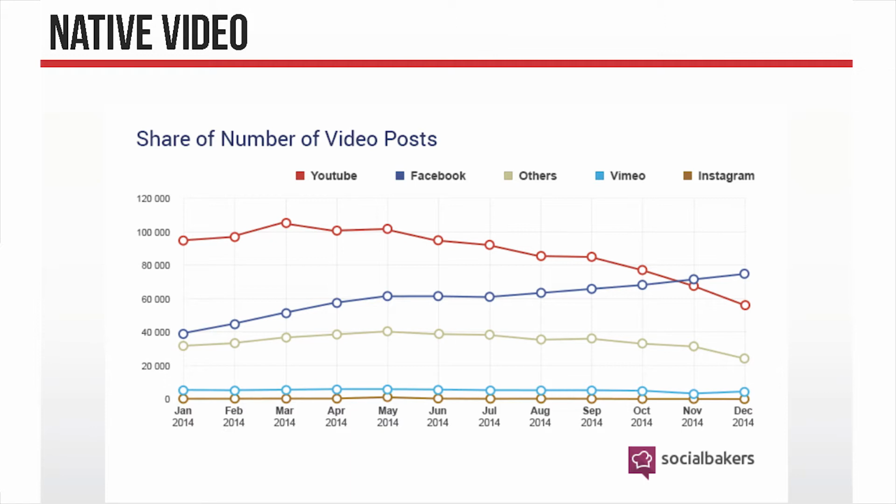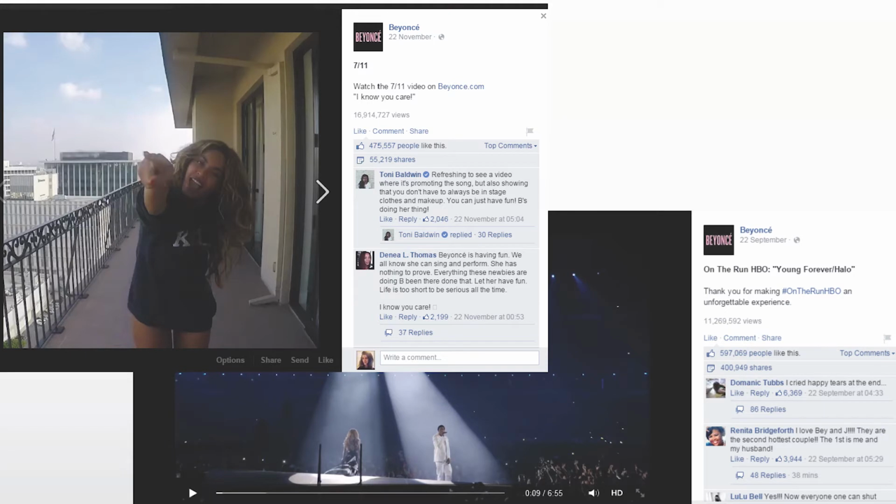And it worked, as you can see by the graph. The number of YouTube video links being shared on Facebook has gone down, that's the red line, and the number of native videos has gone right up through the roof. So we now have more native videos being shared than YouTube links. The one person who did this really well is Beyonce. She's been doing this since before the Ice Bucket Challenge, and we interviewed her digital marketing person, and they said, we've never seen better results. So if Beyonce's doing it, I think you should try.